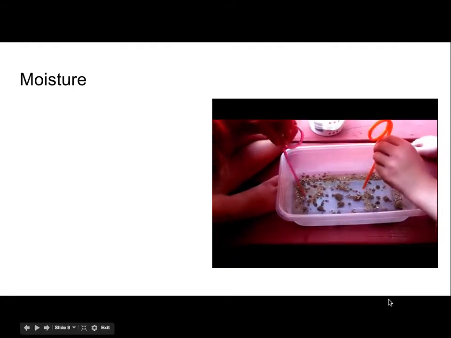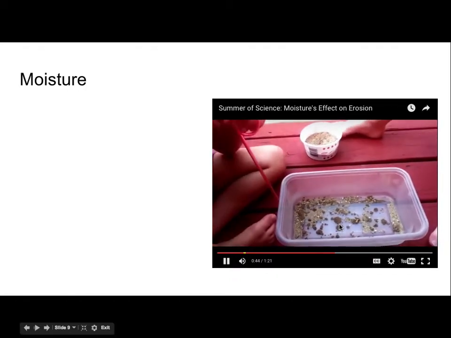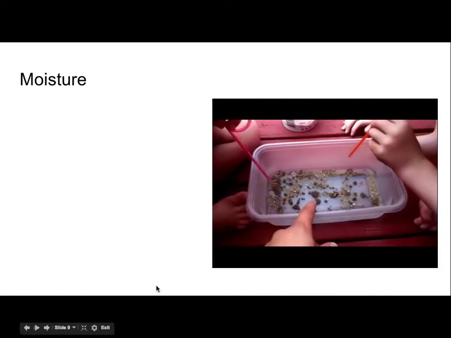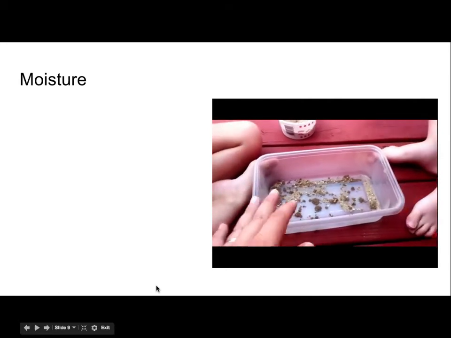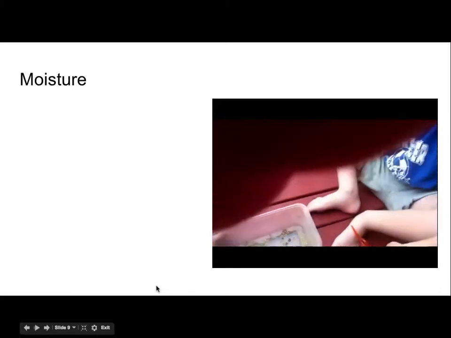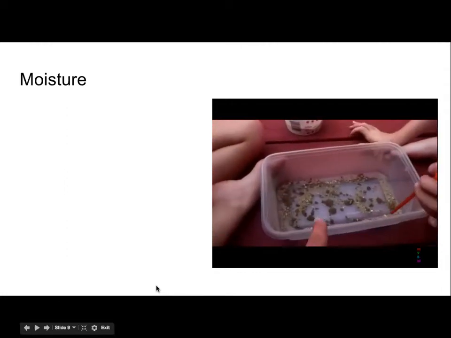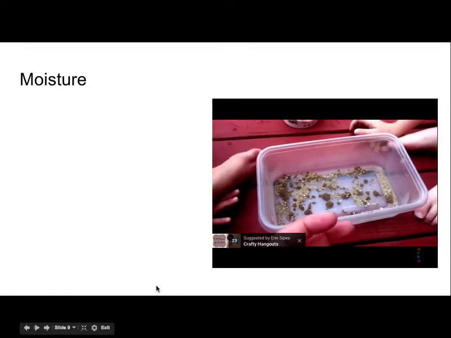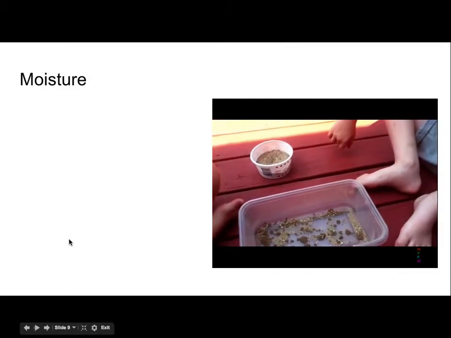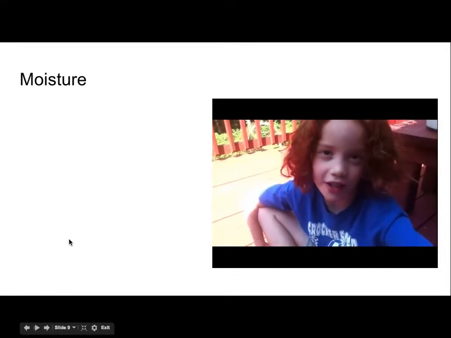You're seeing the dry pieces. Whenever you look at the dirt in our yard, is there water in the dirt, kind of? These are the pieces that are damp. If we didn't have water in the dirt, would we have grass growing? No. Does dirt blow away all the time here? No, because it's got grass and water to hold it together, right? So this is how moisture, like the water, actually helps. It helps things grow, but it also helps to keep the land from eroding away, right? Yeah. One time Keegan dug a really big hole and he found water.